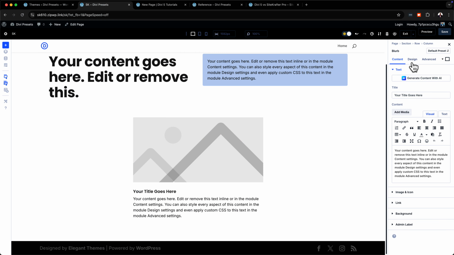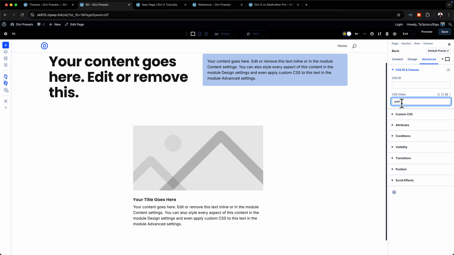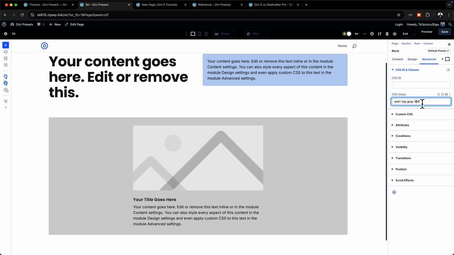Okay, so over here now, I'm going to select my blurb and I'm going to go to advanced, CSS ID and classes. And I'm going to start off by adding my padding large. Just by doing PAD-L, I've actually added my padding large. I know you can't see it right now. Well, here's the thing. Now, pay attention closely because this is very important. Now, I am going to add a background color to this. So I'm going to say BG-gray, and then I'm going to say gray 100. Okay. Now, notice that I have my color. So if I want to make this even darker, I can even say gray, for example, 300. In fact, let's work with gray 300 because at least here we can see what is going on.